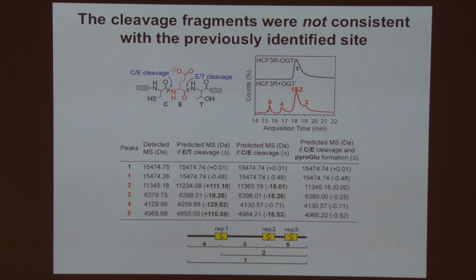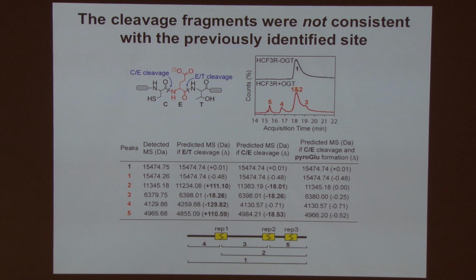And so, since we didn't know what to do, we just did another experiment, in this case a mass spec experiment, and really we were thinking that we would confirm the cleavage sites. But what we found was that if you assumed that cleavage was occurring between glutamate and threonine, none of the cleavage products had the right mass. If you moved the cleavage site by 1 amino acid, we found that one of them, the very N-terminal cleavage fragment, which ends in a C-terminal cysteine, was a perfect match, and all of the others were off by 18. And 18 is water, so that suggested that we were losing water somehow from our second product.